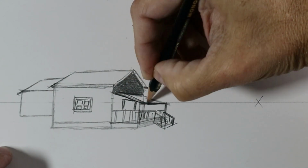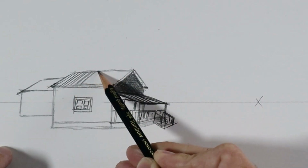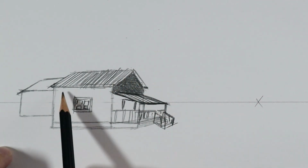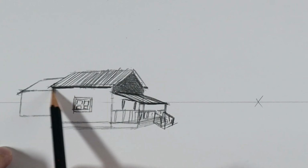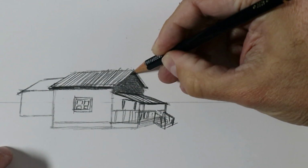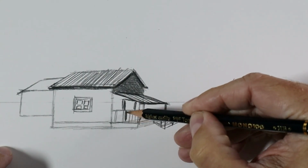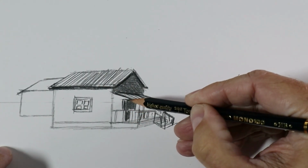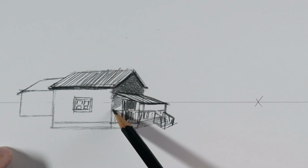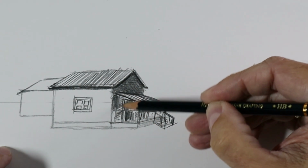As you see, I'm giving shadows in this part of the house because I have decided that the light source, in this case the sun, comes from the upper left. So everything that is down to the right is shadowed, is dark. You must draw this part darker than the other sides of the house. And it is logical that this part, the door of the house, is darker because less light goes there.